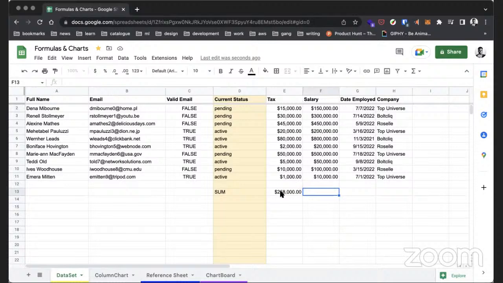I think we had done that in the first session, right? But I will do that again. Okay, so this is very simple. I'm just simply going to duplicate this, copy and paste, and this is of course going to reference the next column, which is F2 to F12, to give us the total or the sum of the values on the salary column, right? And the next thing we're going to do here is simply to calculate the average. So when calculating for average, and I hope average will work with the symbol, but let's give it a try. Average.